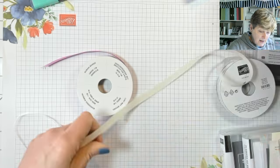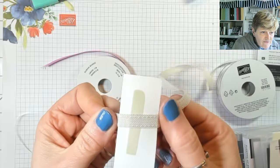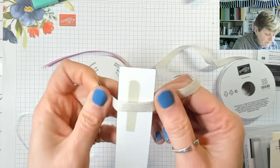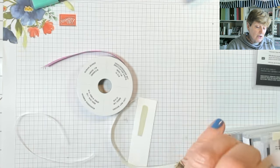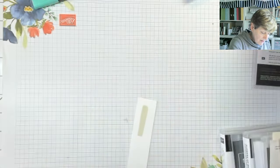So that's the basic beige. So if I bring that stamped back, it's very close. Very, very close. So that's the ribbon. That's the ribbon.